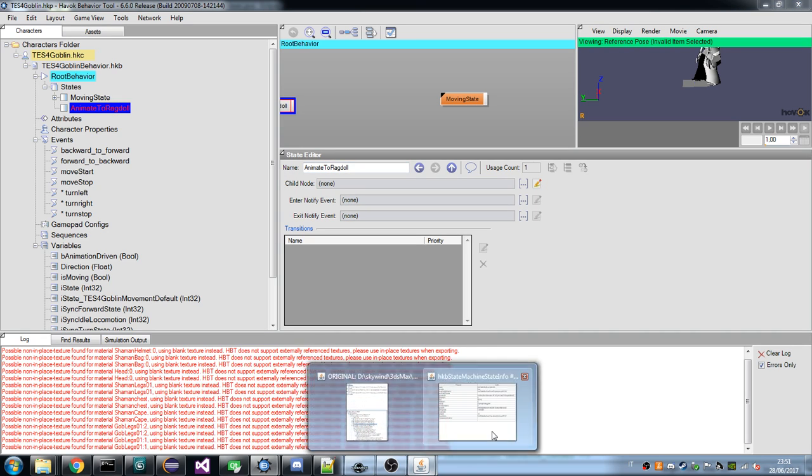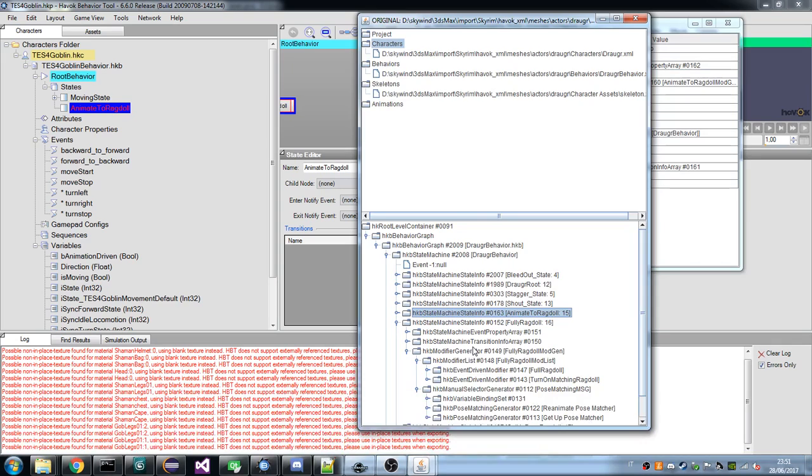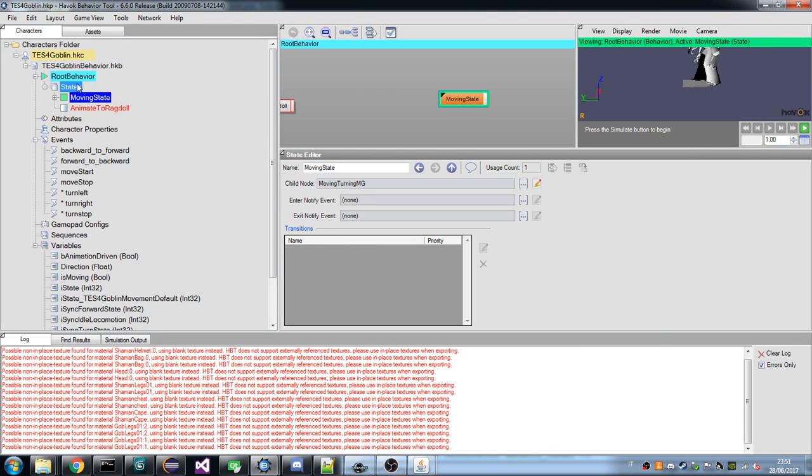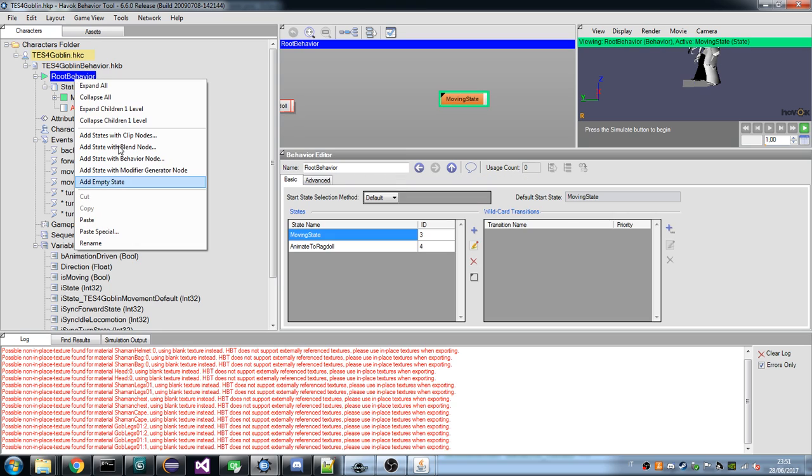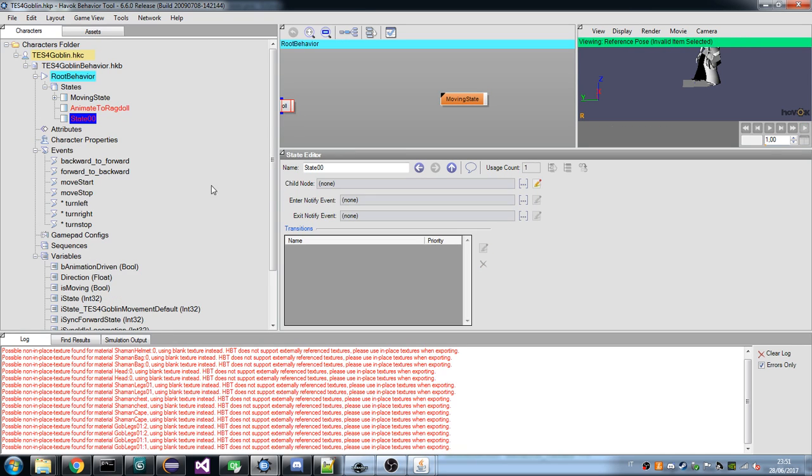Okay. And also, once we reach the ragdoll, we have to have a state to just stay there. So let's add another empty state, which is fully ragdoll. We'll see why we need two states instead of just one.